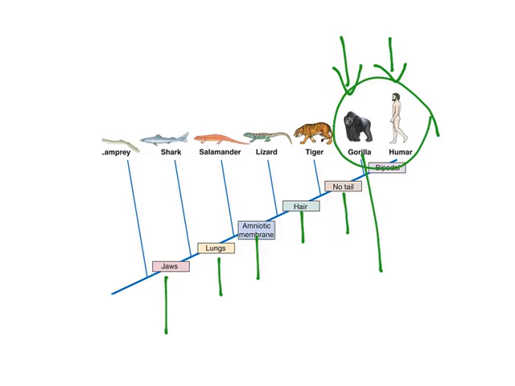Now, opposite that, the least related is going to be the one that shares the fewest traits with that organism. So if I asked you which one was the least related to the human, you would probably tell me the lamprey, because the lamprey does not have jaws, lungs, amniotic membrane, hair, no tail, or bipedal, and the human has all of those. So the farther apart they are on a cladogram, the less related they are. The closer they are together, the more related they are.